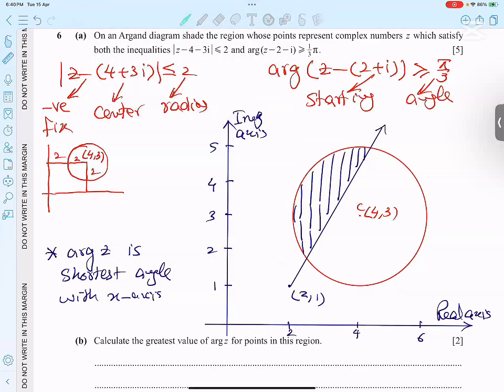So which point can make it? So let's start. I'll take one line, and this line, do you think this angle is the smallest? No. Do you think this? No. You see, as my line is moving, the angle becomes bigger. You see, here this angle is smaller. He asked for the smallest angle. This point makes the smallest angle. Now, as I move my pencil, you see, the angle of the line with X is increasing, increasing, increasing.